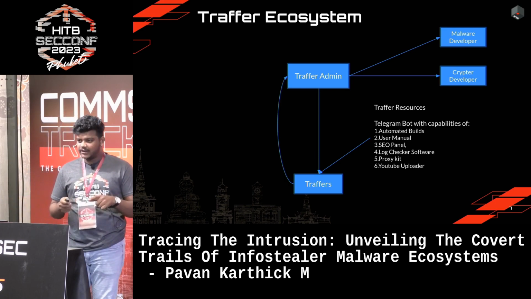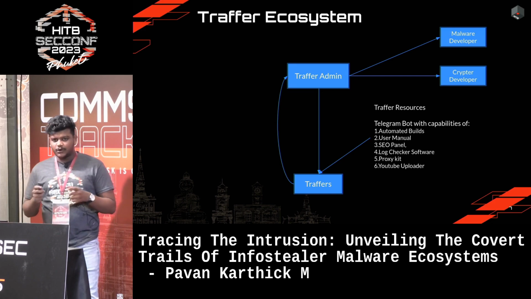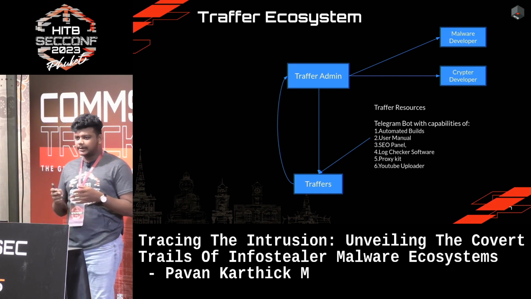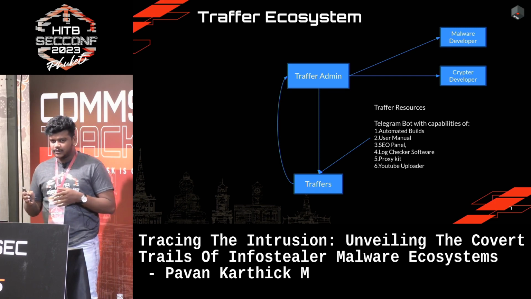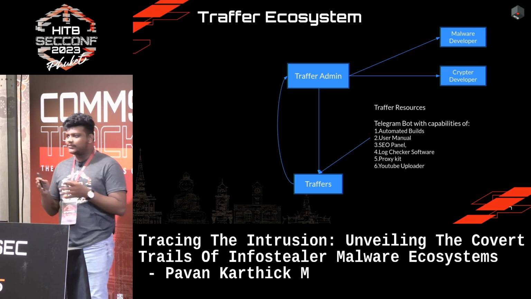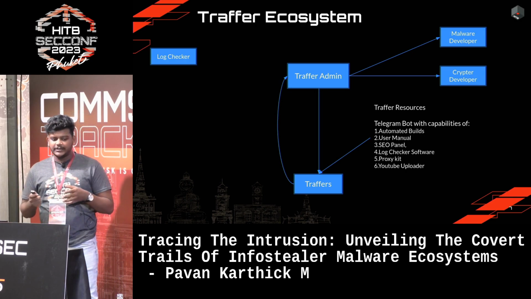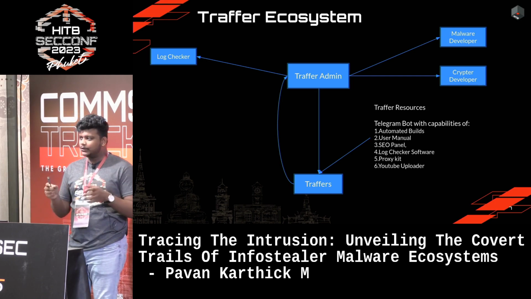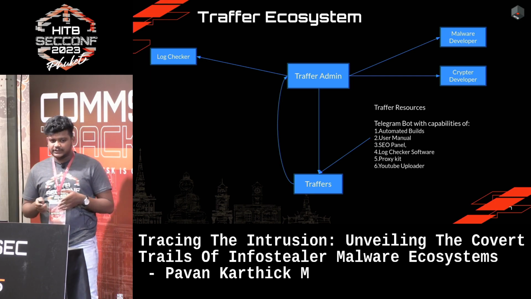Those are shared back with the Traffer admin. Internally these get exploited and cryptocurrency gets extracted from them, as they have all the details, so the initial exploitation is itself done by them. Later they use a log checker again to find the value and discard any useless logs.